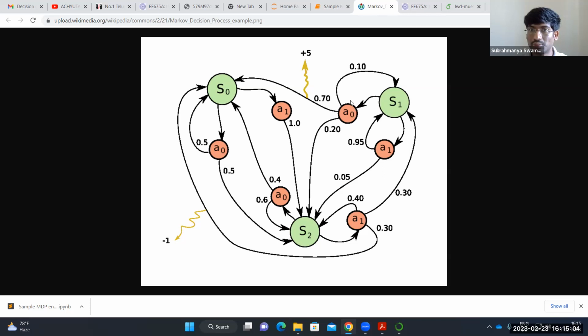So if you condition on being in state S1 and taking action A naught, and you want to sample the next state, then we can use that weighted choice. We can say that the sample outcomes are S1, S2, S naught, and we can give 0.2, 0.7, and 0.1 as the probabilities.